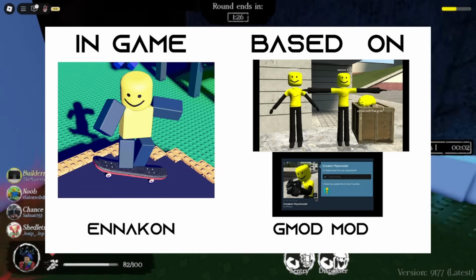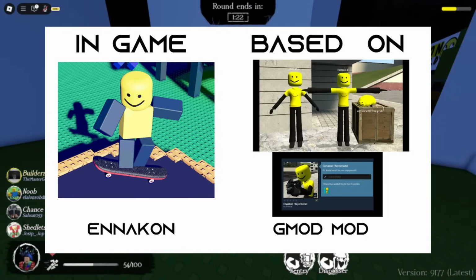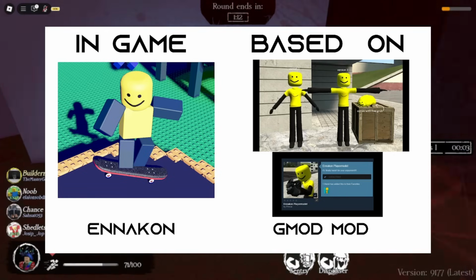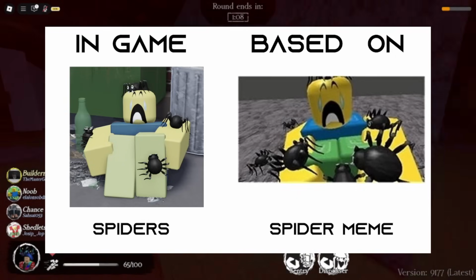Pretty sure it's based on the Anakin player model in Gmod. Simply, you could play as Anakin in Gmod, and that's literally the whole mod in Gmod, and they brought him into Forsaken. Spiders is a meme, literally the picture on the right.